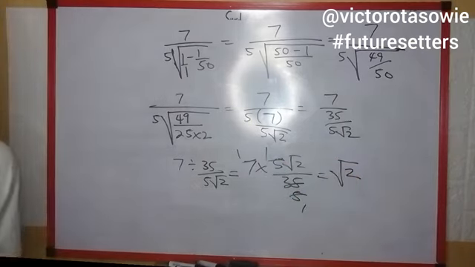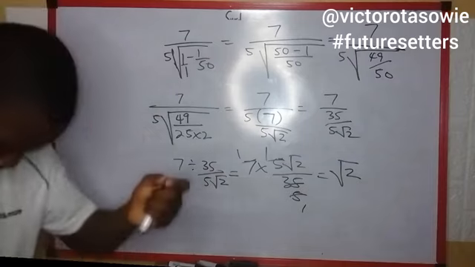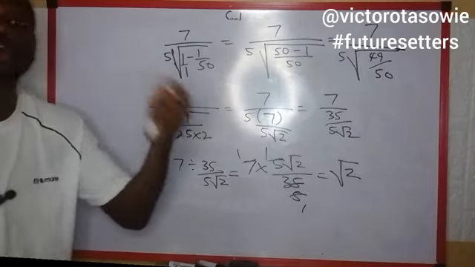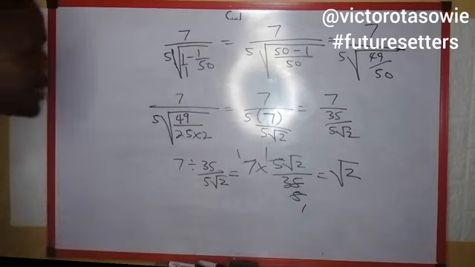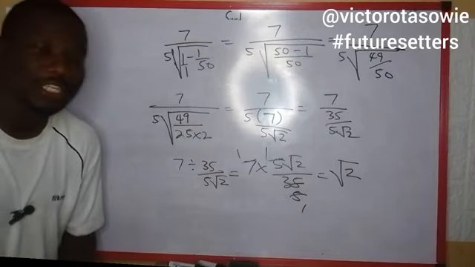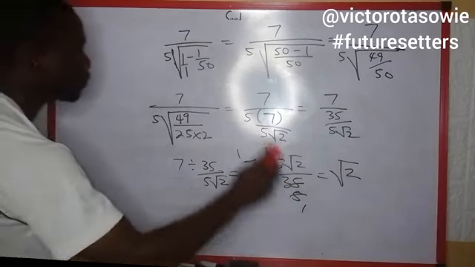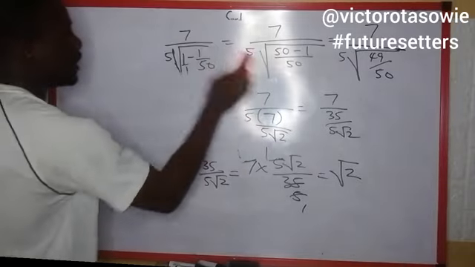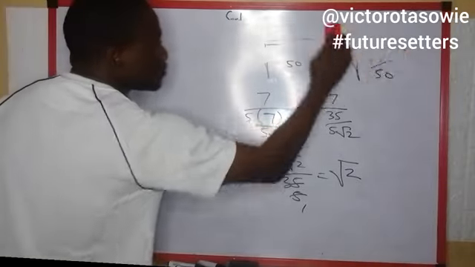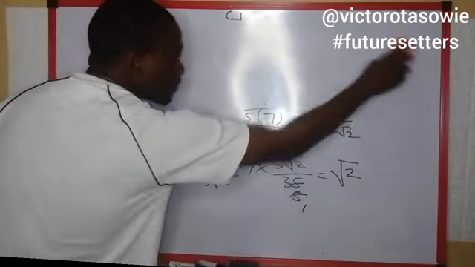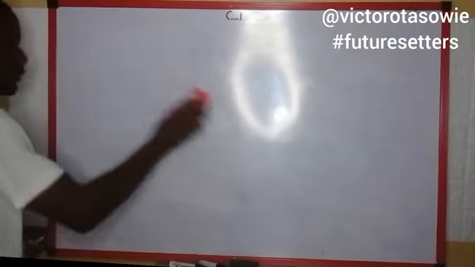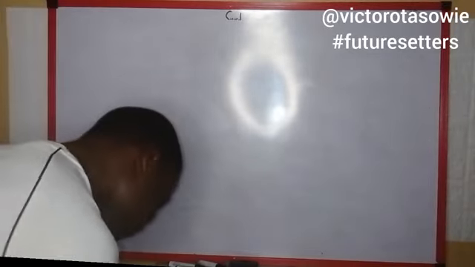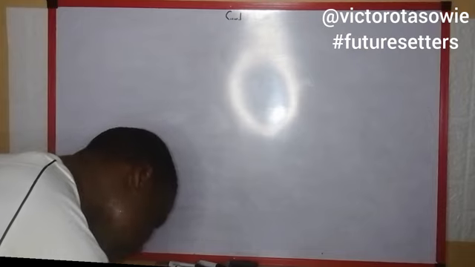Such a simple question, but all you just had to do was to simplify easily, but you were just rushing. You did not think of the right way to solve the question. So let's check out another question. One last question in Surds. So Surds is very simple, but the major thing is you have to know how to rationalize. You have to know what you are doing, so you don't make any form of mistake.